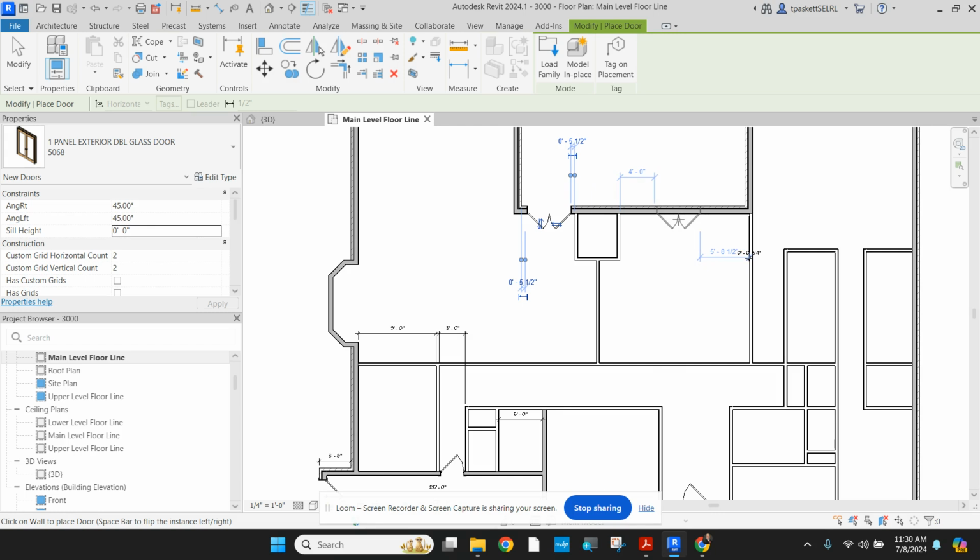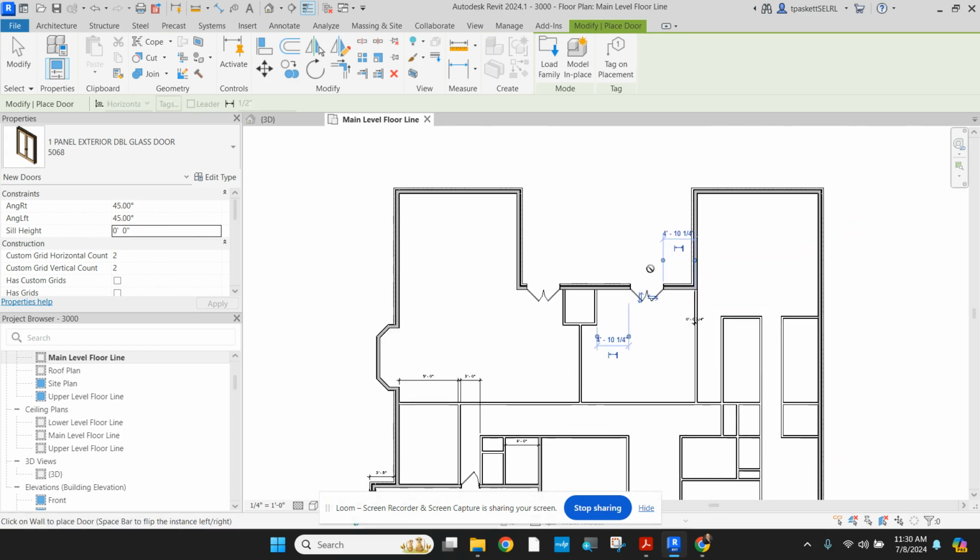I'll adjust those as we go through the rooms. One goes there, and then one in the master bedroom will go here. And that just gives me a little placement for where those doors are going to be. And we'll come back through and adjust these, because when we adjust the doors, we tend to have to adjust the walls as well.